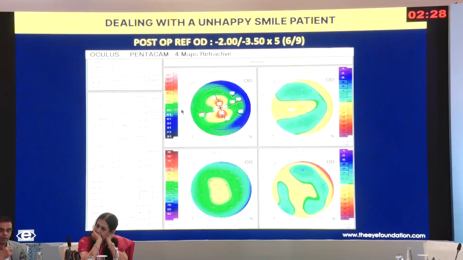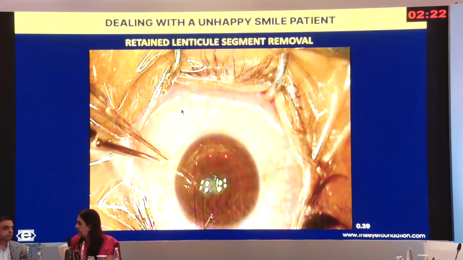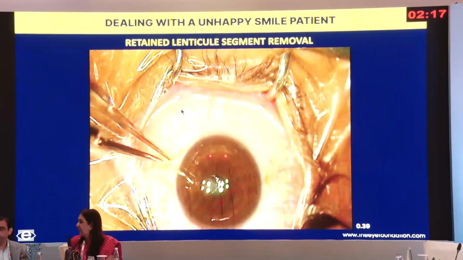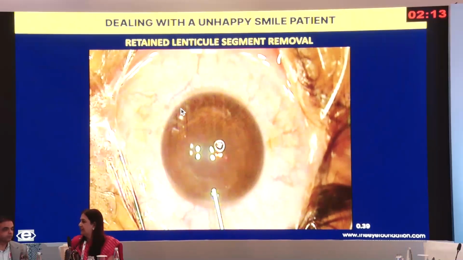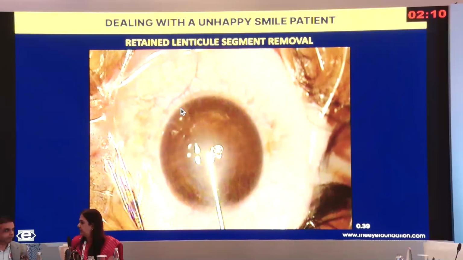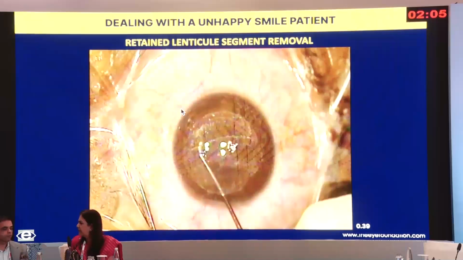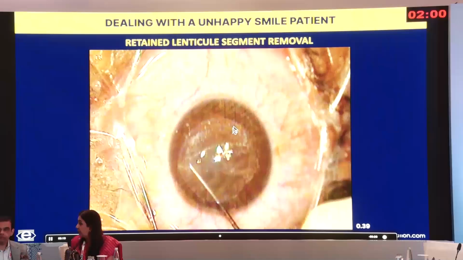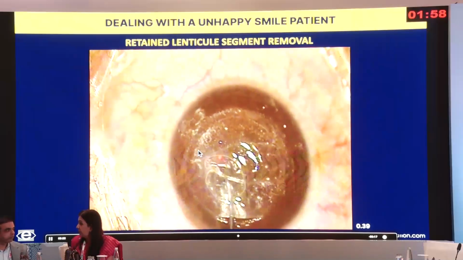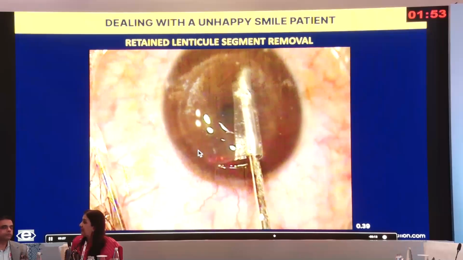And we thought this would be a retained lenticule. I had a look at the video of the primary surgery, and subsequently this is what we decided to do. This was on the first post-operative day itself. We thought there must be a lenticule remnant in the center. Because it was not getting delineated, we injected some triamcinolone acetate, and that really showed up the lenticule very clearly. As you can see, this is the lenticule right in the pupillary area, and it was stuck onto the back of the cap as it usually does, and we had to peel it off.